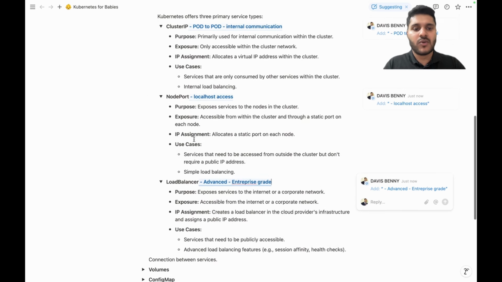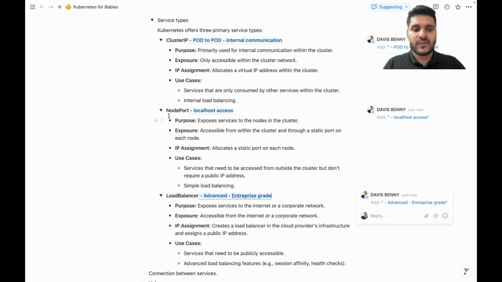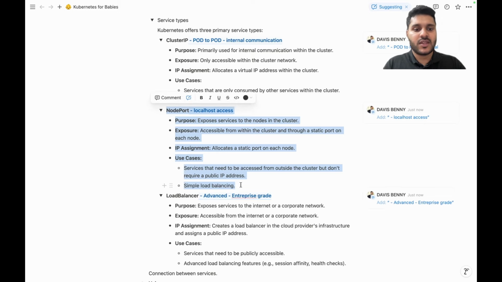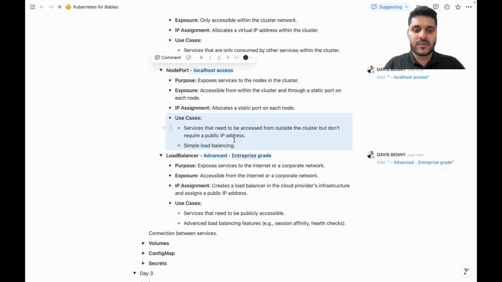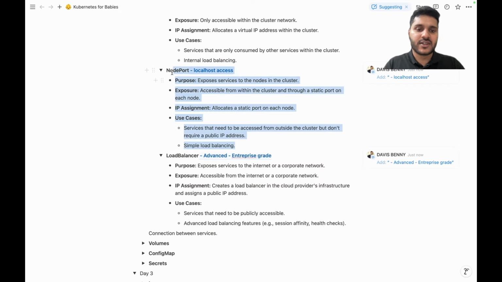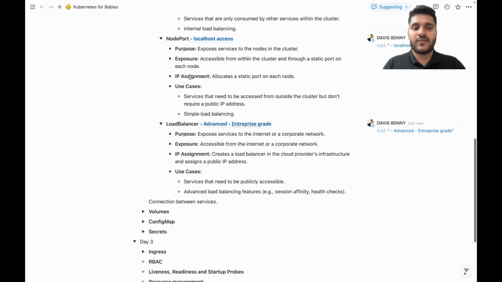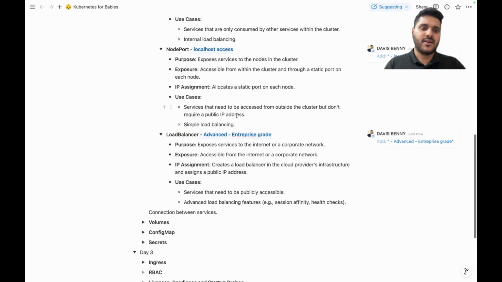To show you a demo of the services, we will be going with node port because we can access it from the node port or from the local host, and this is mostly used for testing purposes. Or for a simple deployment, you go for node port. This is not the preferred way of deployment due to security concerns. Still, for testing, this is a variant of services in Kubernetes.